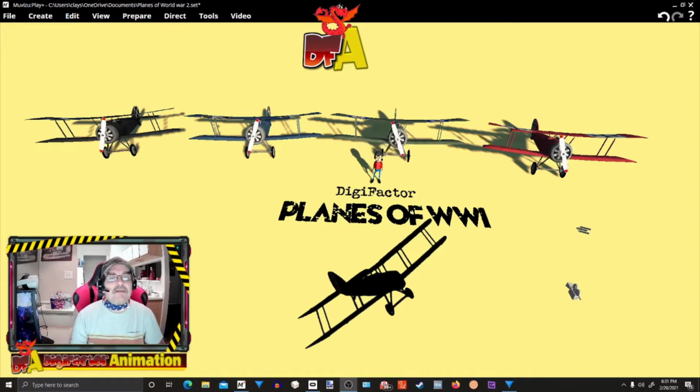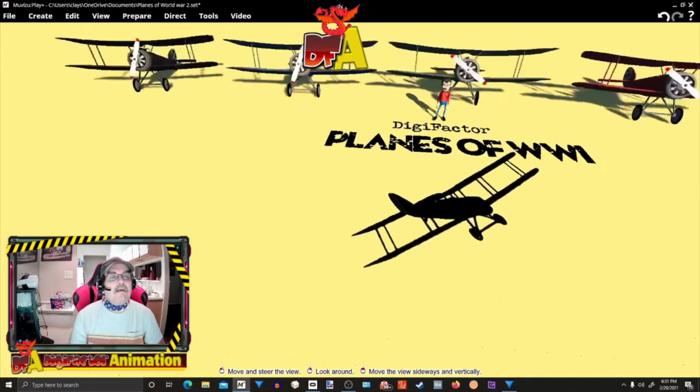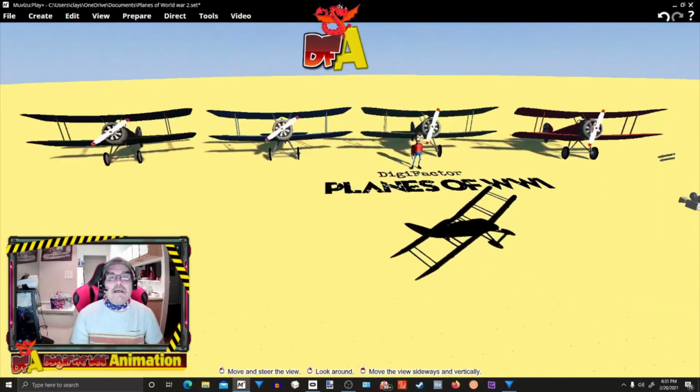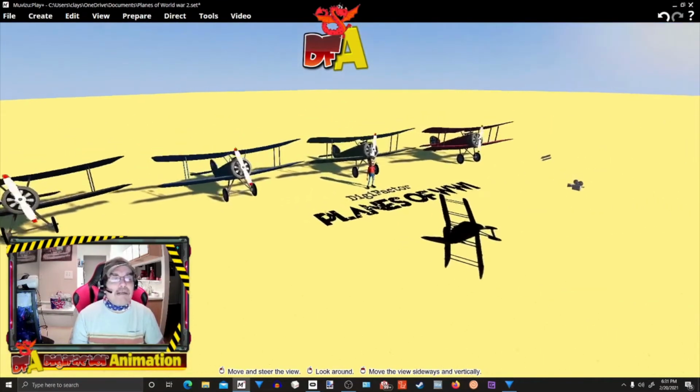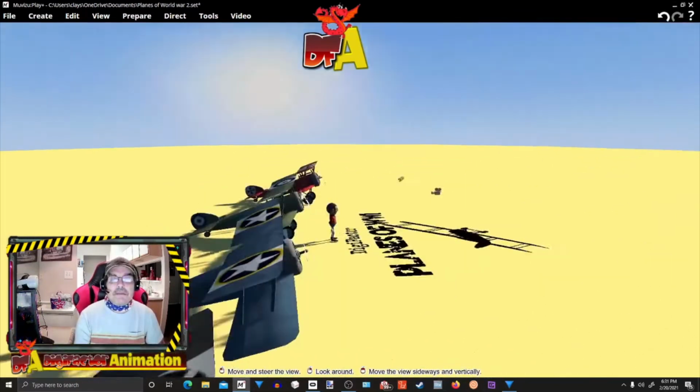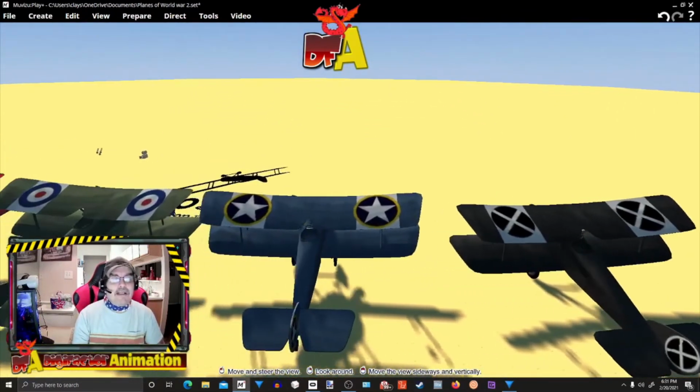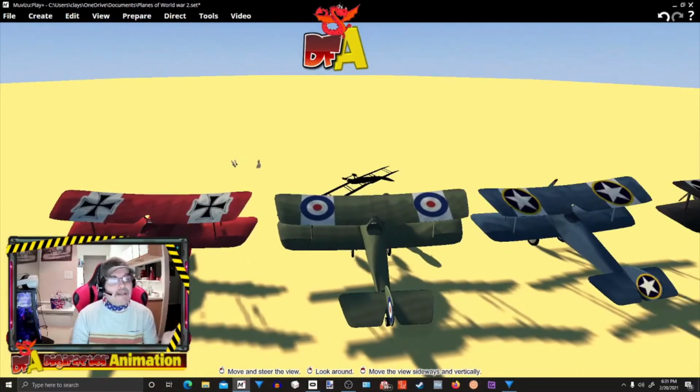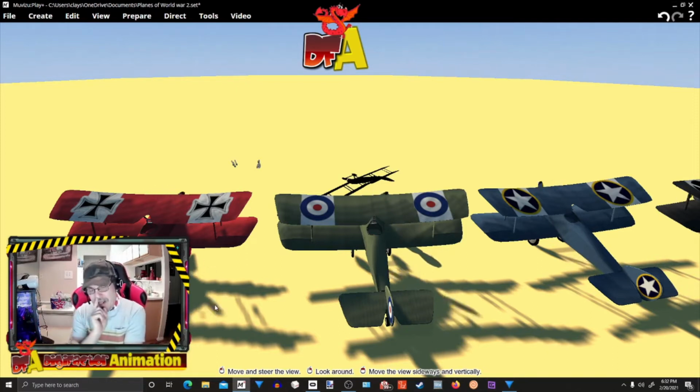Okay, let's get a closer look on that. Get my mouse over here. Okay, like I said, I got 4 different colored planes. Each plane has its own editable texture file that I included with the download. So everything is all in one file, but each plane has its own separate file for its textures. I have one texture that already has a logo on them, which are the planes that are right now. They all have their own logos in them.